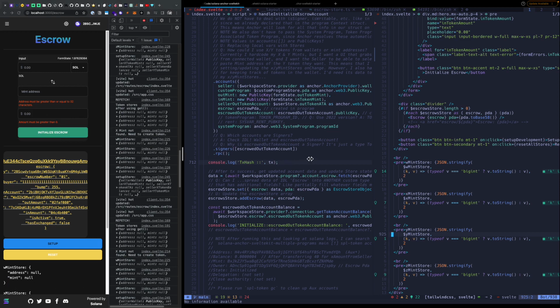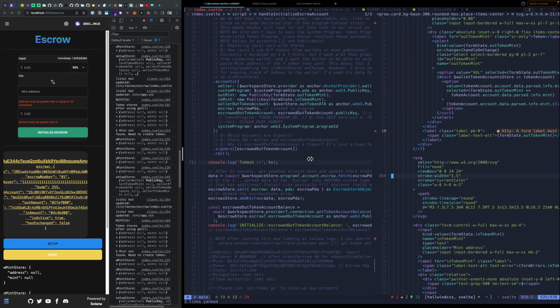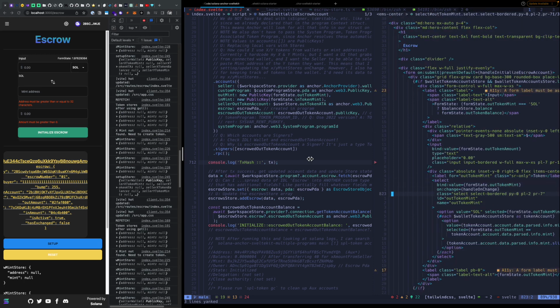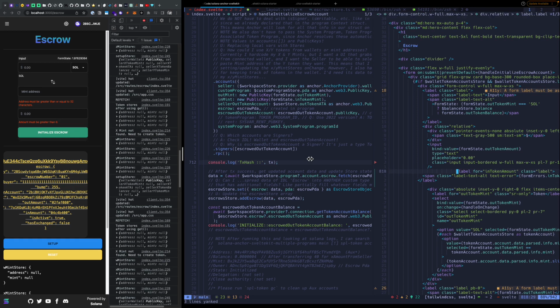What I need to add, what's missing, is a similar kind of thing here. Let's add to the other inputs. So this is the out token amount. Let me see what this would look like.